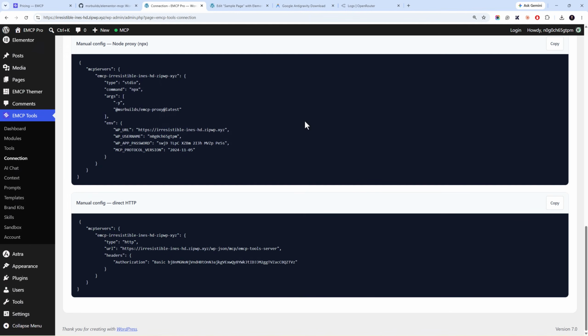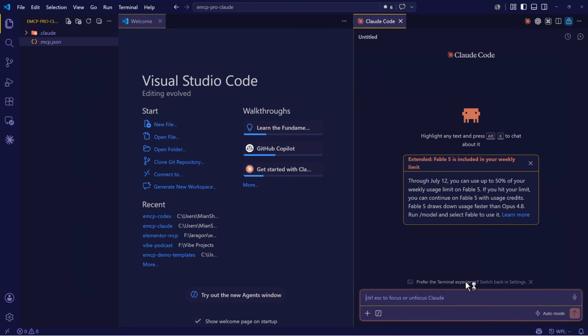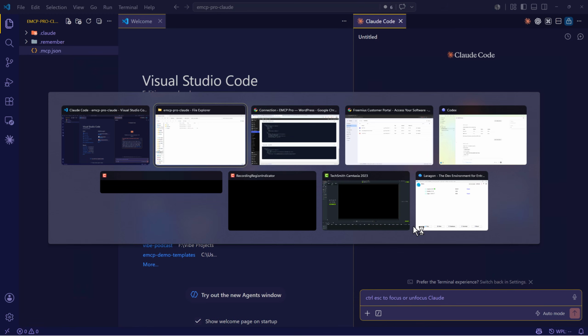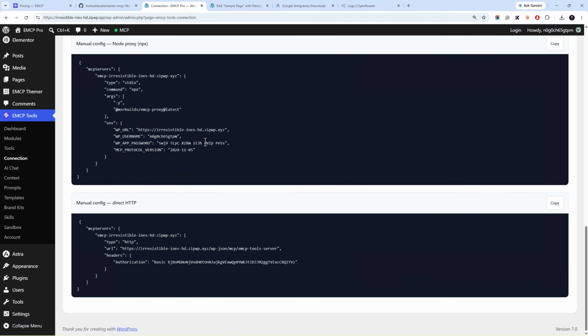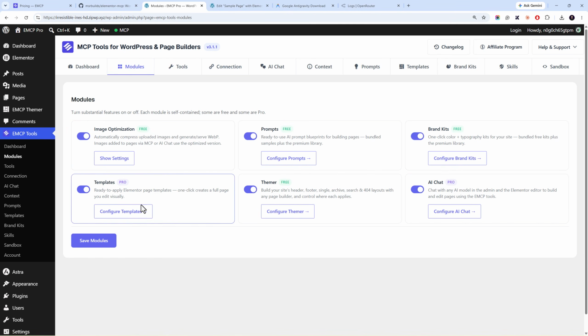Okay, let me reload the VS Code editor. Let it reload everything. Let me navigate to the modules and see if everything is properly activated.